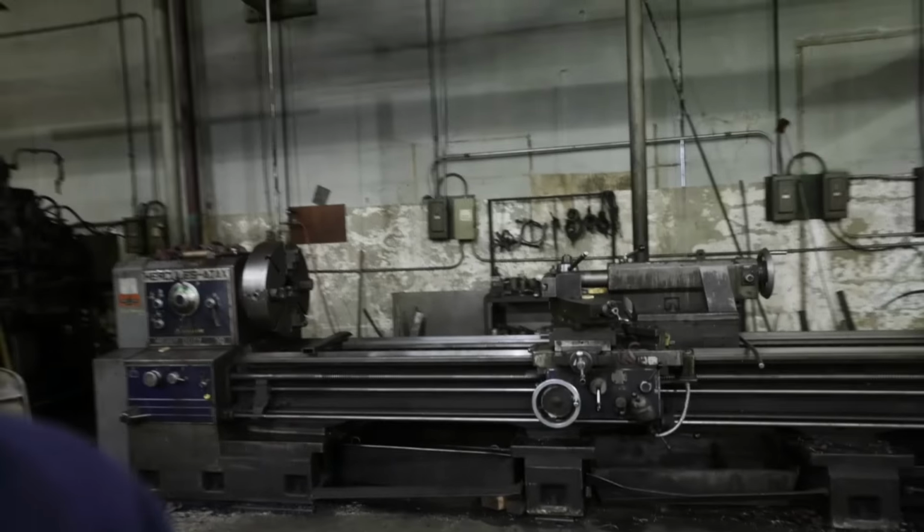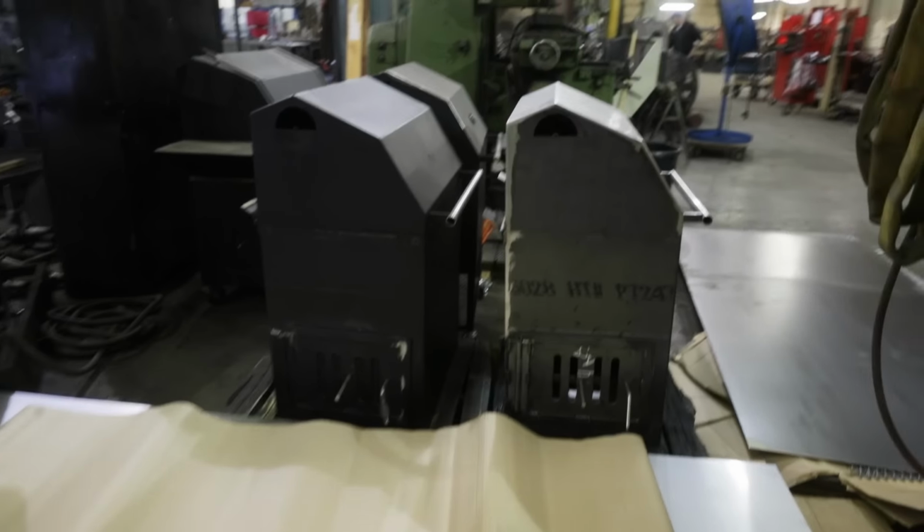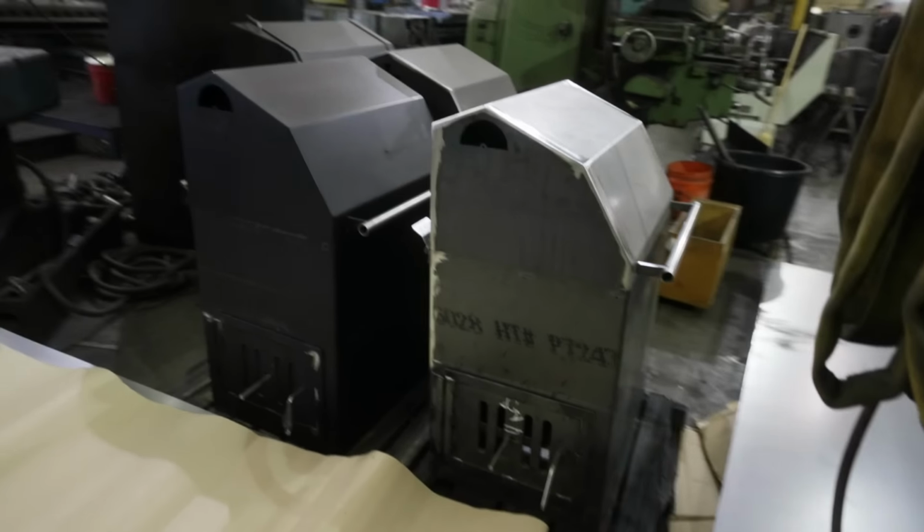More machining, more lathes, steel racks. Here are some M1s that are going out for paint.